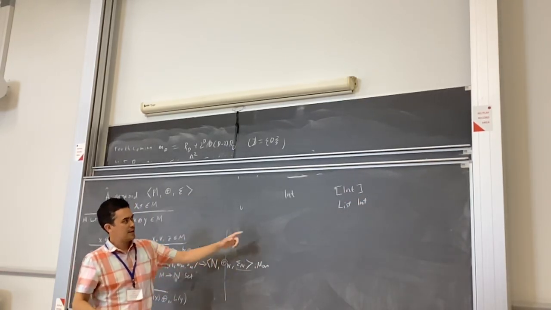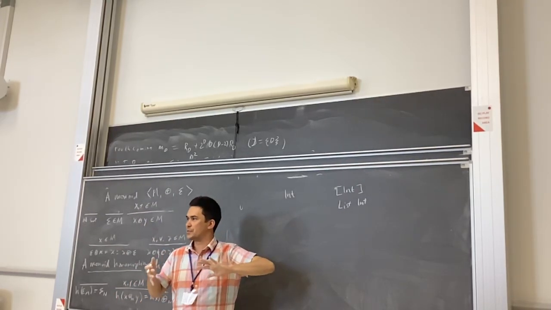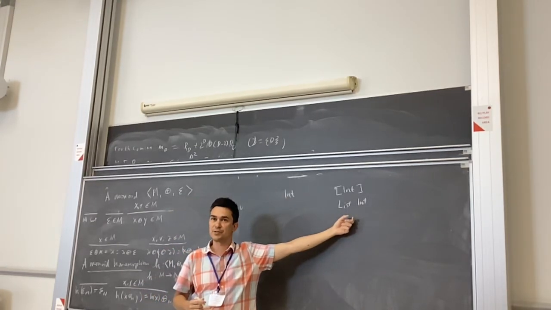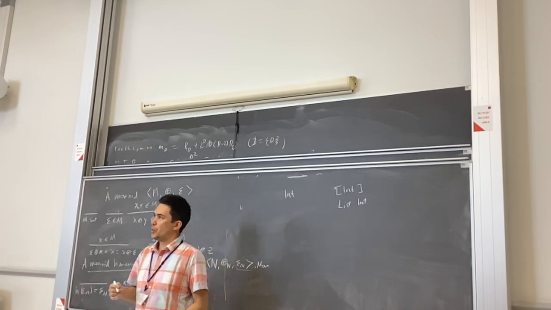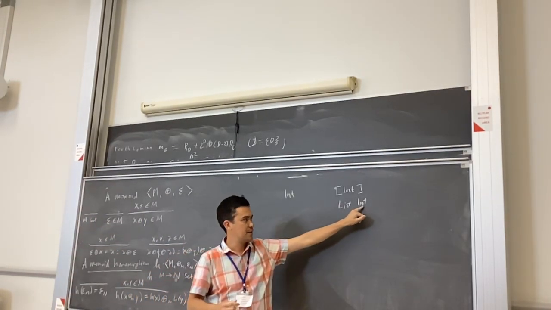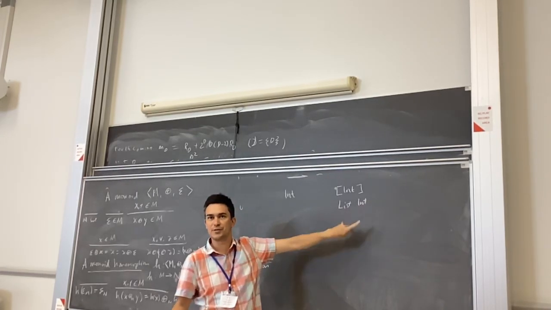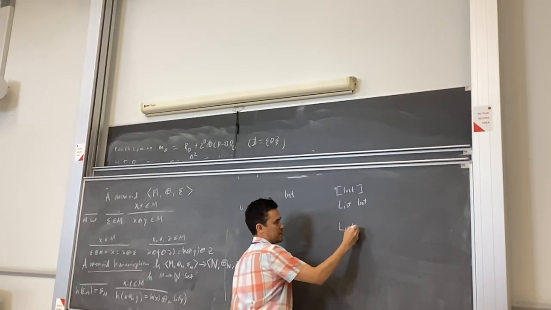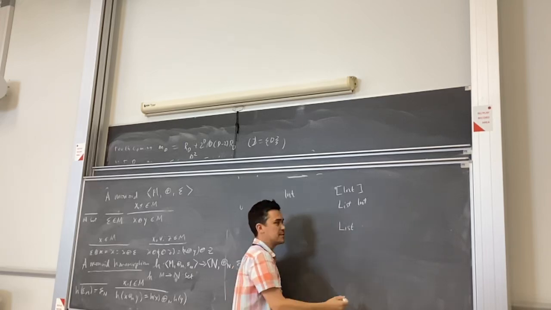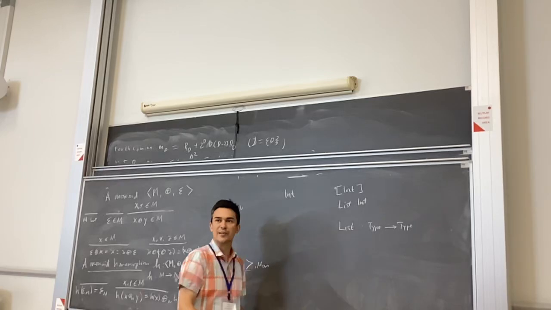So here is a type, and here is also a type. To first approximation, you can think that a type is a set. This is the set of all the integers. This is the set of all the lists of integers. What list itself does is, if you give me a type, any type, I'll produce back to you another type, which is the list of those things.